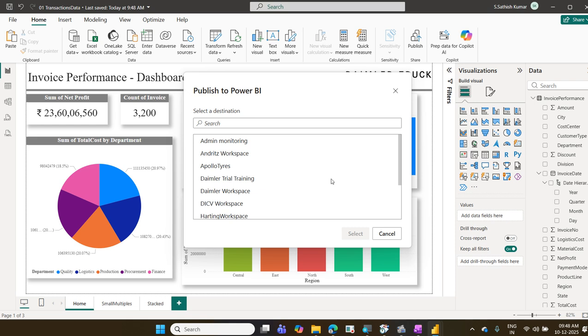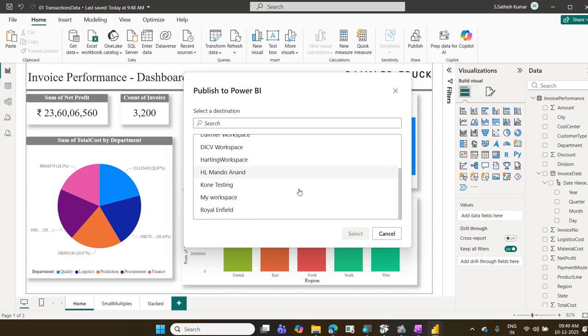Oh, Digital D, everyone is having it. So that means some people in your team would have created a workspace and allocated your email ID to the workspace. Similarly, we will create a workspace and allocate an email ID. In another few minutes, we will do that. As of now, let us use My Workspace. In another few minutes, we will create a workspace.